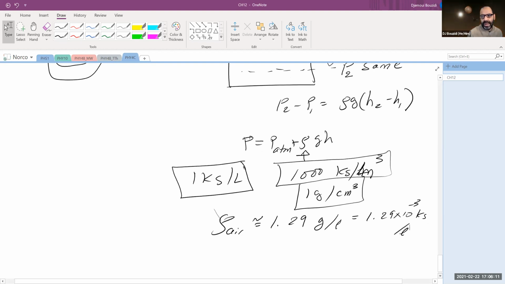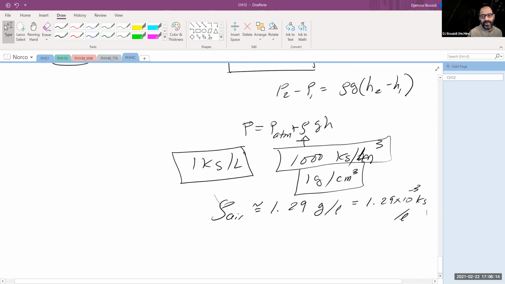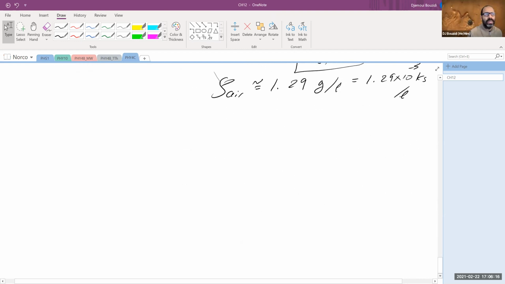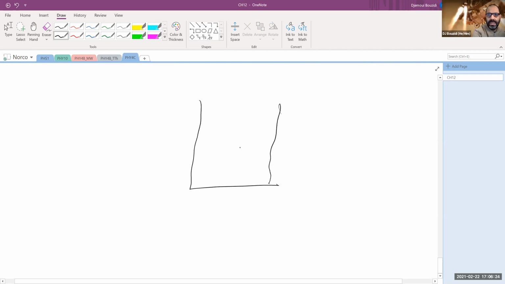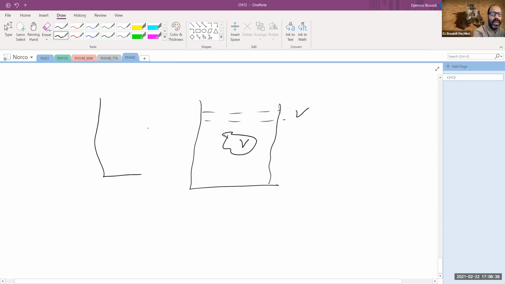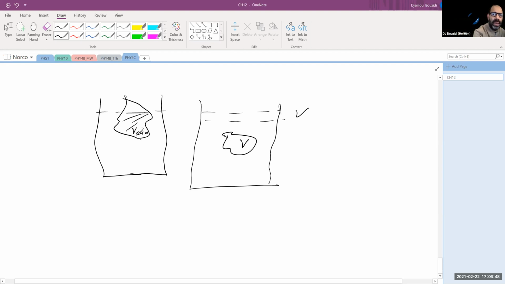So those are the two things, it's actually one thing. It's the pressure as a function of depth. The other thing that we saw also is that if I have an object and it's somewhat submerged or partially submerged in a fluid, it's going to be subject to the buoyant force. So if this object has a volume V, it's going to displace an amount of water that is V also. This is provided it's entirely submerged. If it's partially submerged, then how much is submerged will be the volume. So this is the volume of interest in this case. So this is the volume submerged, okay?